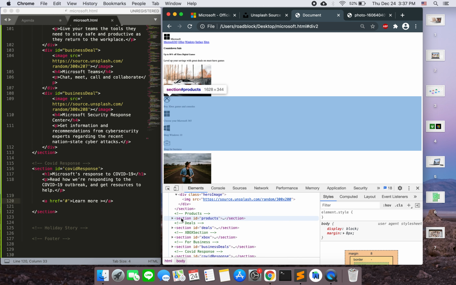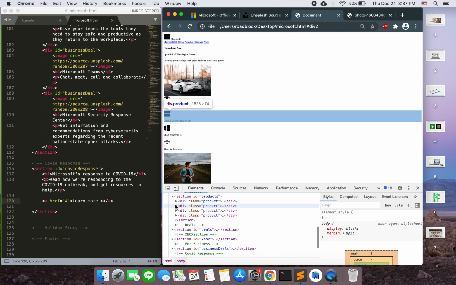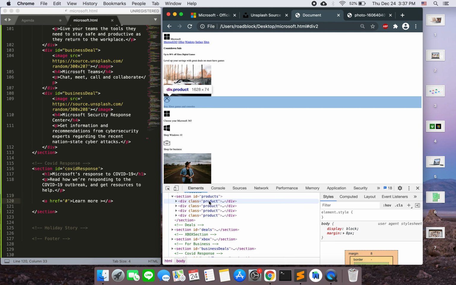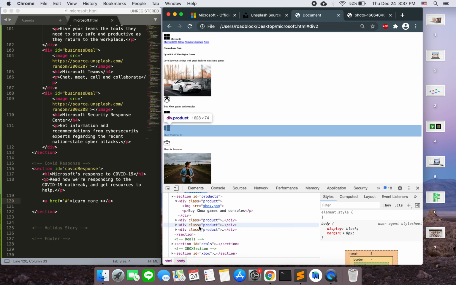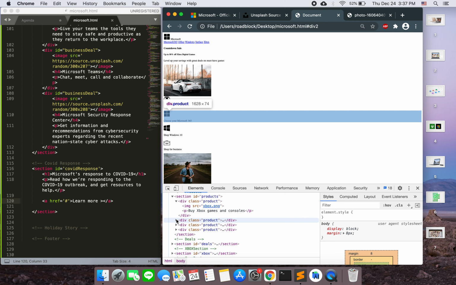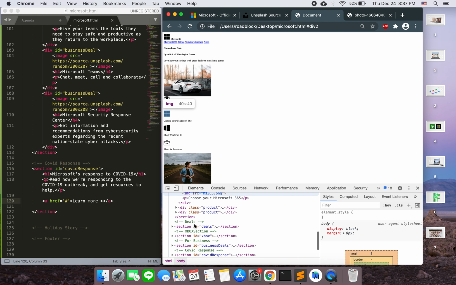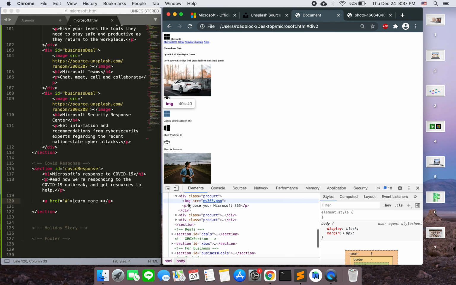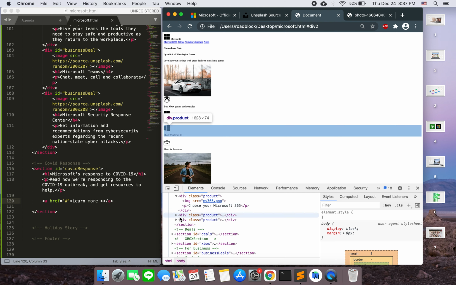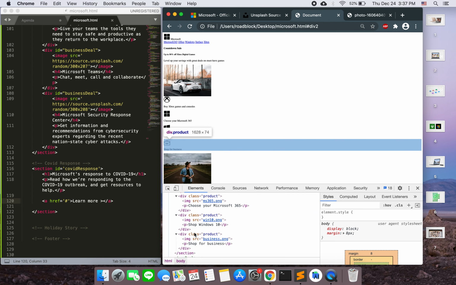And there's a product section. Inside the product section there's a class product, no, an ID product. So if you want to change all of this in the future, you can. I can put product 1, 2, 3, 4 if I want to, or just product in general. It's up to you. But I can see now I have my images and I have my text, image, text, image, text. They follow the same exact sort of logic.